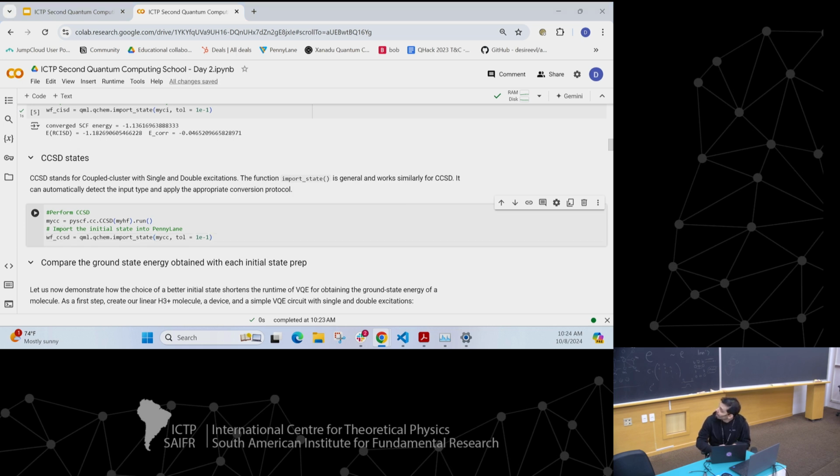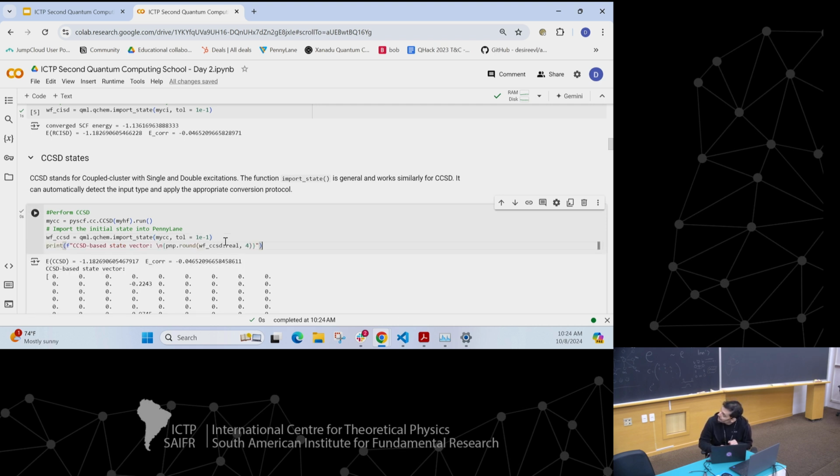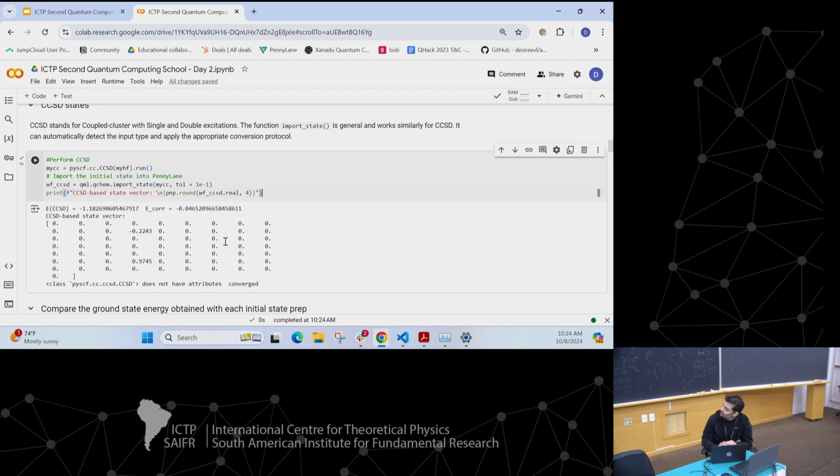And I'm just going to add this for visualization purposes. Okay, so we've created our CCSD state. If you want a state vector representation, it looks something like this. If you don't understand the state vector representation, don't worry too much about it. It's just to show you that it differs from the Hartree-Fock state that we saw.